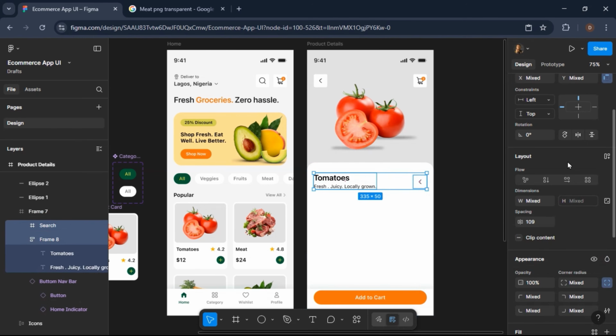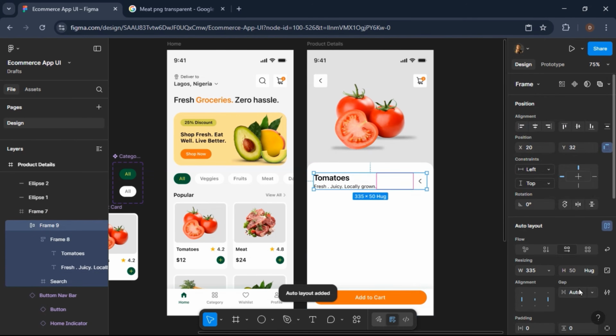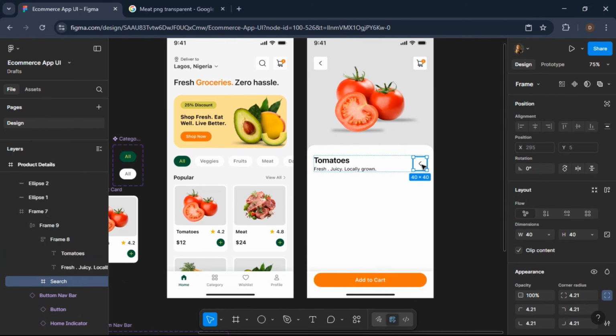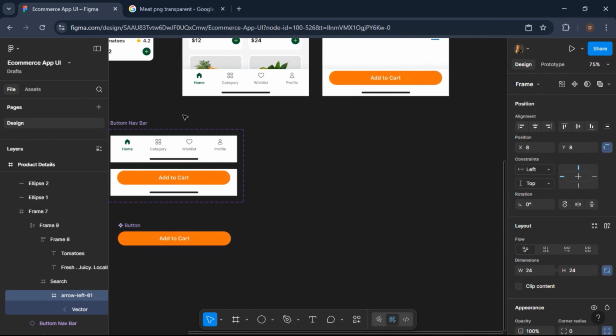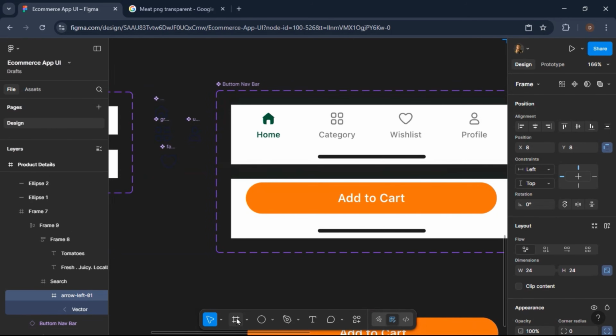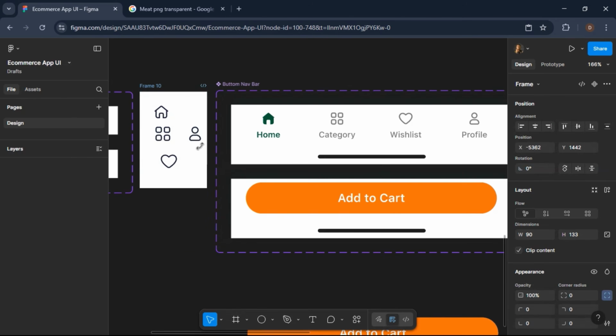And I'm just going to select both of these, add auto layout, and make sure it's centered properly. Yeah, the gap should be that. And let's check what is inside of here. So this is 24. Let's see what we have here, we already have a field for this. Let me just create a frame around this so that we can see what we are doing.